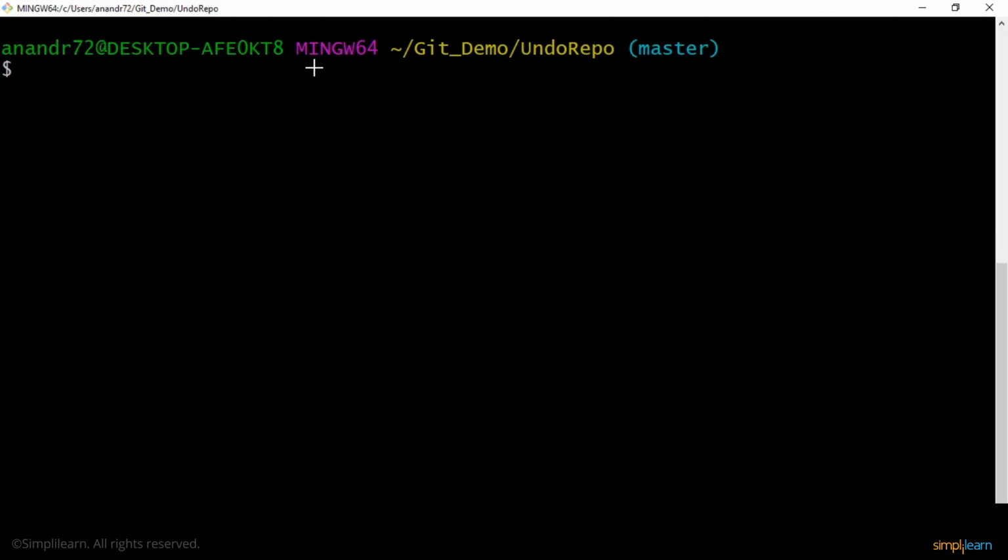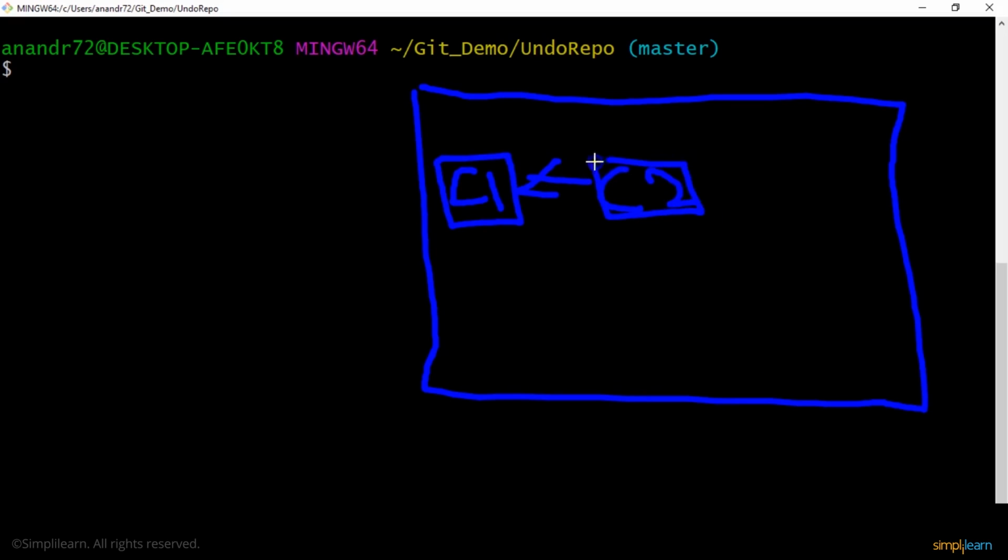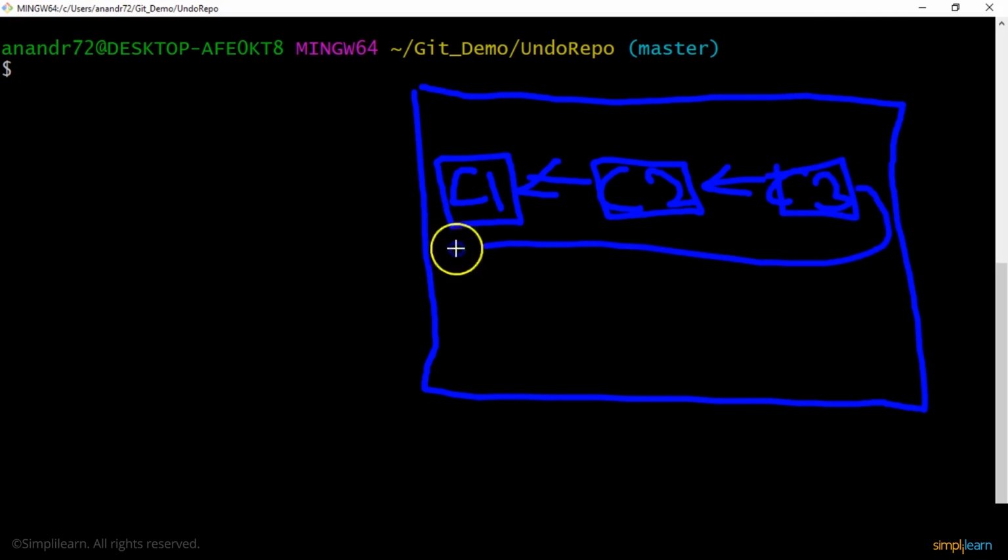Take this scenario wherein, let's say I have a Git server and I have the changes which are C1, C2, C3, and possibly C4. All right, so this is a bunch of commits that has happened.